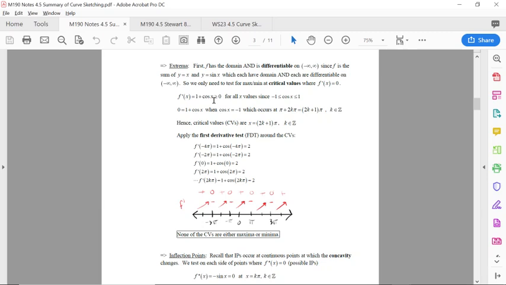And this is equal to 0 where the cosine of x is -1, and that occurs in an infinite number of locations. It occurs at all odd multiples of pi. For example, cosine of pi is -1, but also the cosine of negative pi is -1, and the cosine of 3 pi would be -1, etc. So all of these quantities would therefore be critical values for the original function f of x equals x plus sine x. The odd multiples of pi are going to be the values where the original function would have horizontal tangent lines.